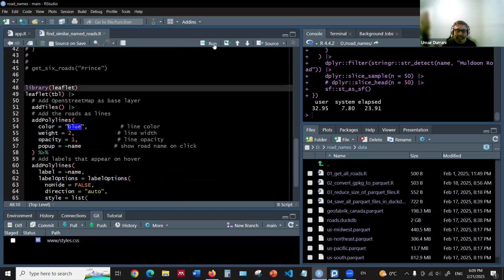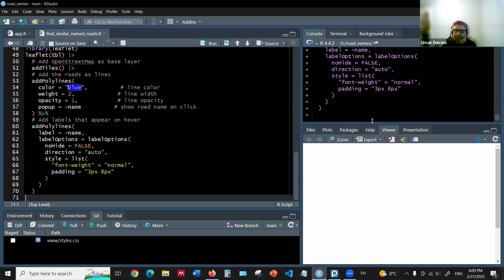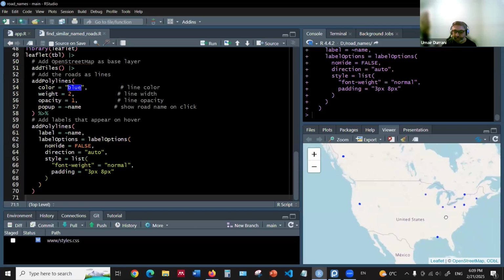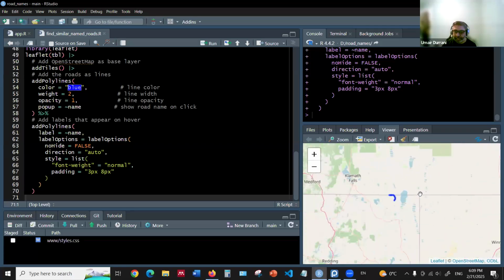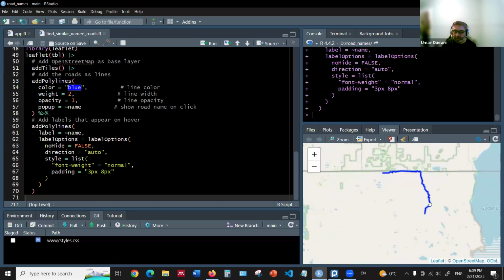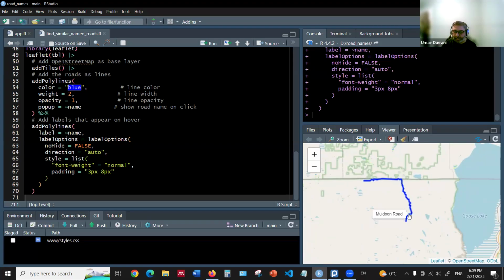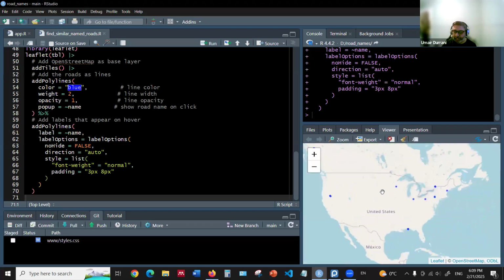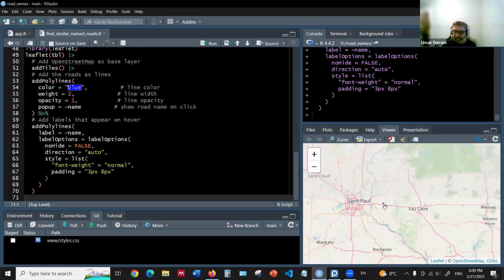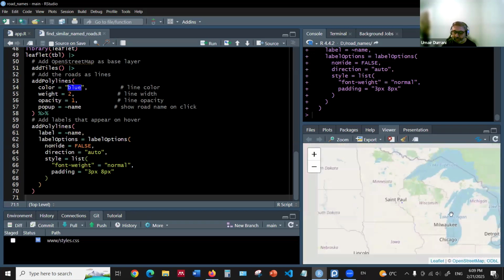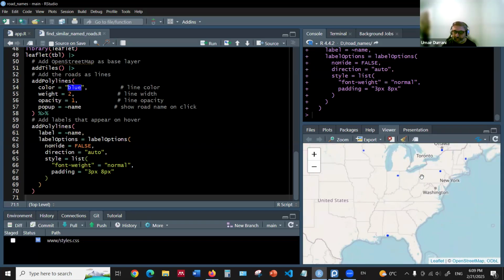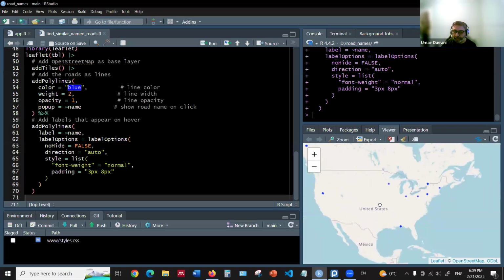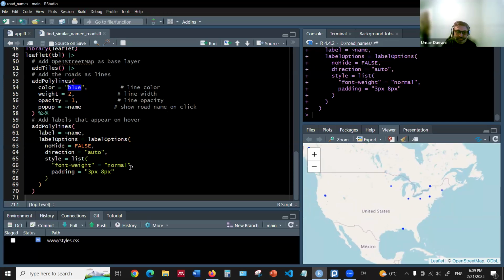And if I run leaflet here, we'd be able to see those randomly selected roads. So another challenge here is that maybe the full road is longer than this. This one has the same name as the one that I provided. There may be roads that have either the same name or a similar name. So this one is also the same thing. This one has a longer name. So this is doing the job, but the challenge is the deployment part of it.